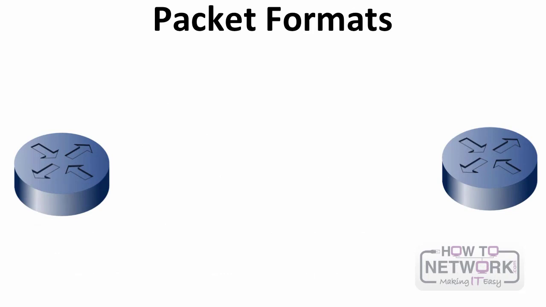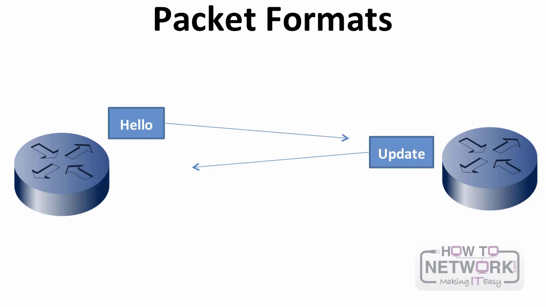So with regards to messages, there are different types of packet formats. There's 5 different types of packet formats. First, there's the hello message. A hello message is basically a query out to anybody who'll listen, asking if anybody's out there. So a router running EIGRP sends hello packets by default, and it will send those packets out and hope for a return reply. And when it gets a return reply, it'll get that update. And that update contains all of the routes that want to be shared via EIGRP.